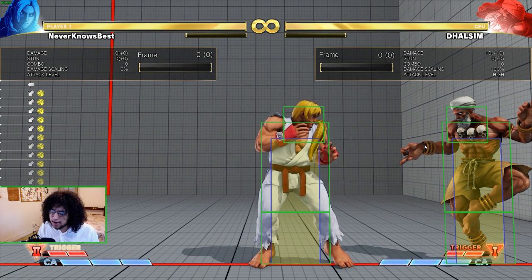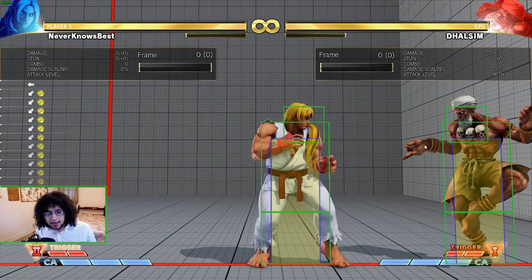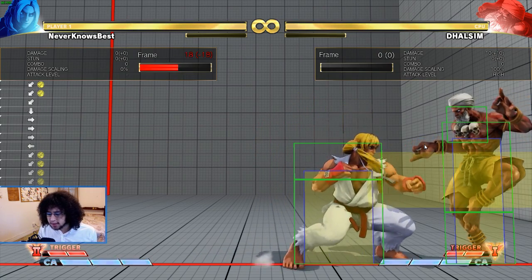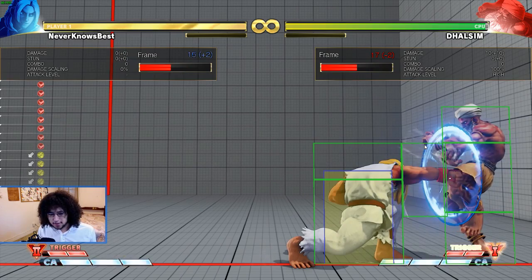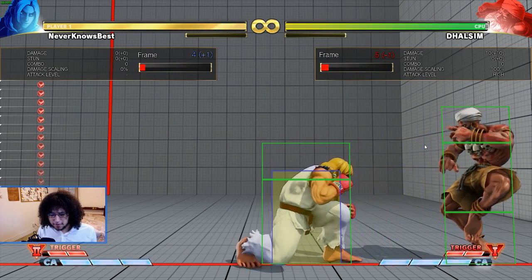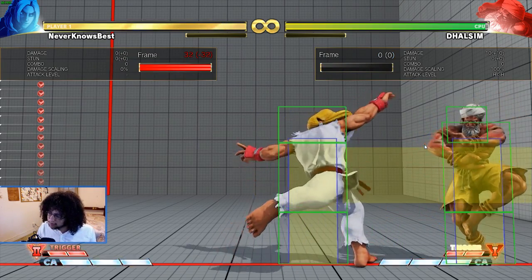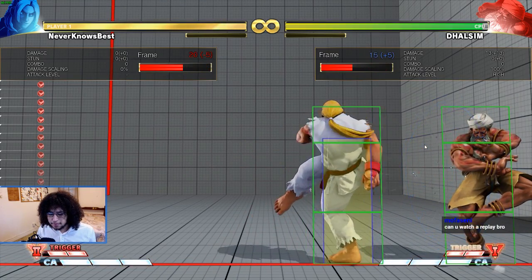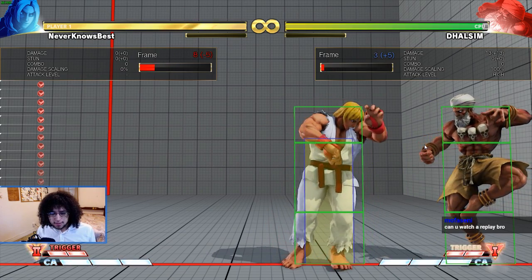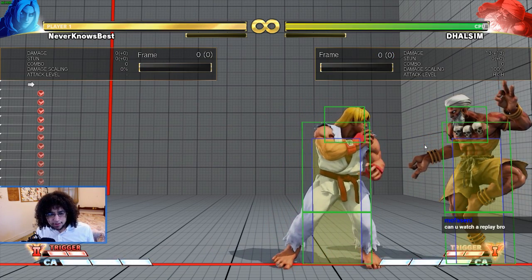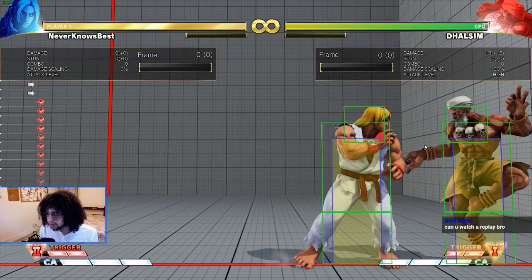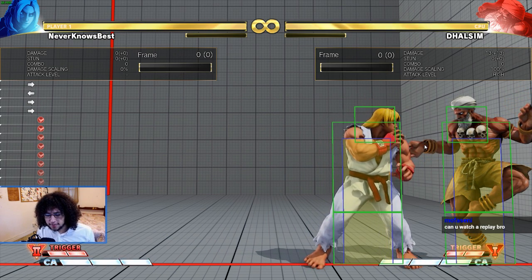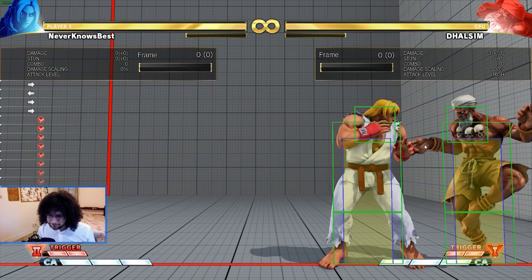Now, all right, we're +2. This kind of limits our options, though, right? Like we couldn't possibly do this. We couldn't trap him with Roundhouse, right? But can I watch a replay? Maybe. I'm a little short on time today, but maybe we'll be able to after this discussion about frame data and hitboxes.